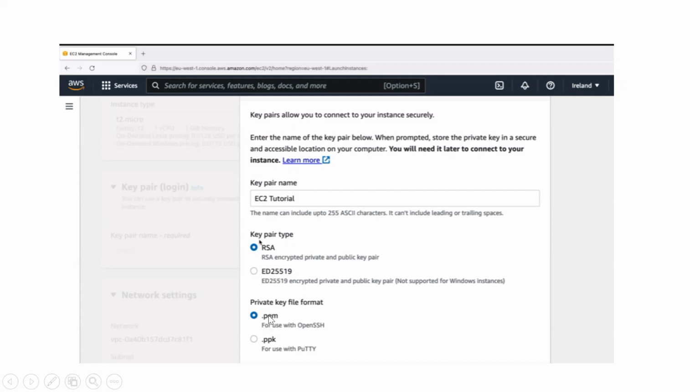If we choose RSA, there are two kinds of key file format. It can be .pem or .ppk. We can choose either one and proceed with that. So when we submit our request for creation of the virtual machine or that particular EC2 server, it will provide us that .pem or .ppk file so that we can launch the same.